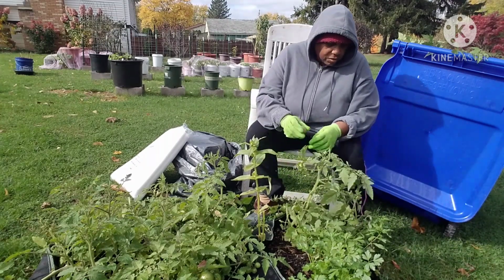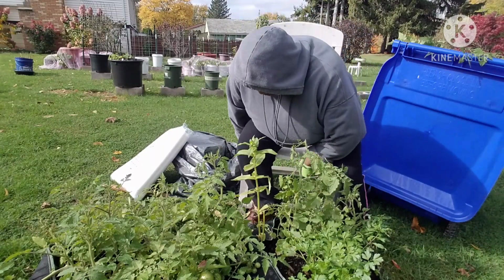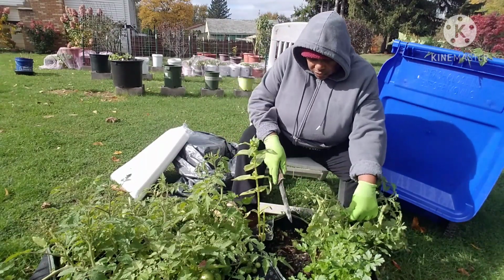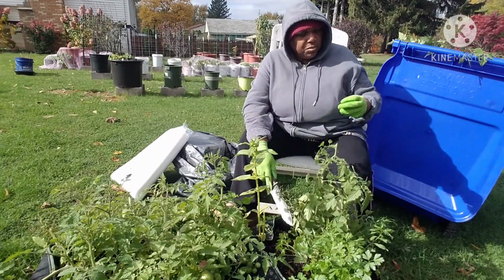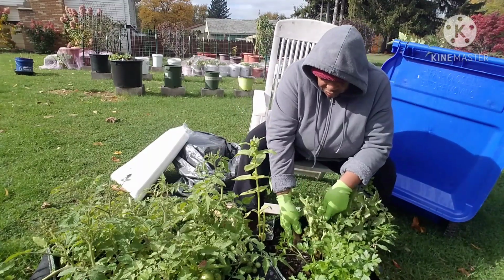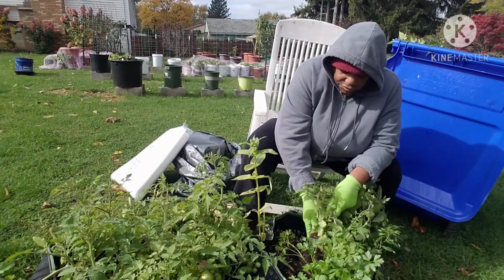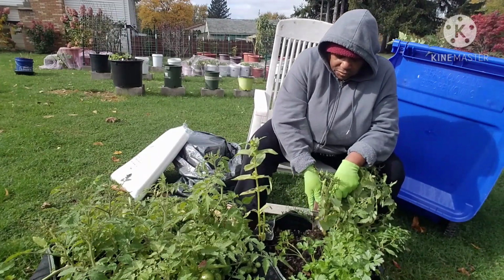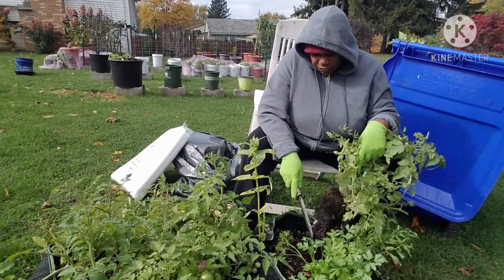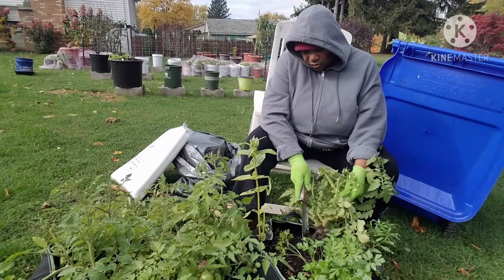I think I got a hole in it. Let me see, can I move my chair up closer? Some of the real little bitty ones I'm not gonna take inside. Now I'm just gonna take this hori hori and cut this root out of here. I have some parsley in here and I have a zinnia in here that I'm gonna leave. I'm gonna leave both of them. Just knock some of this dirt off of here.